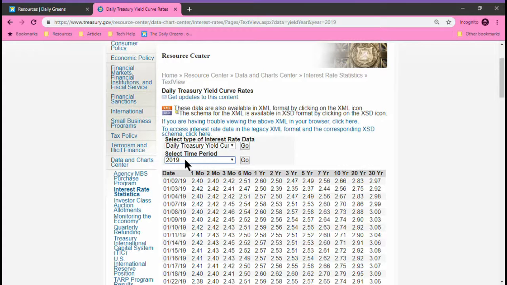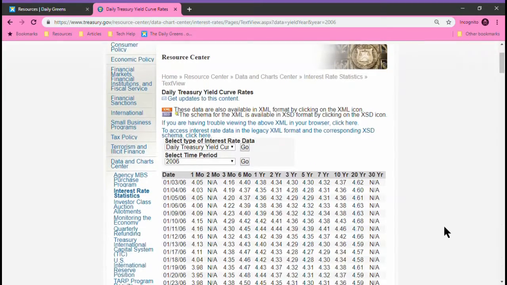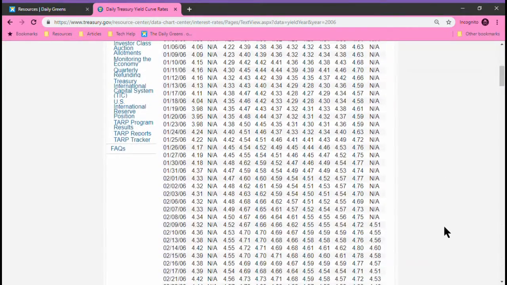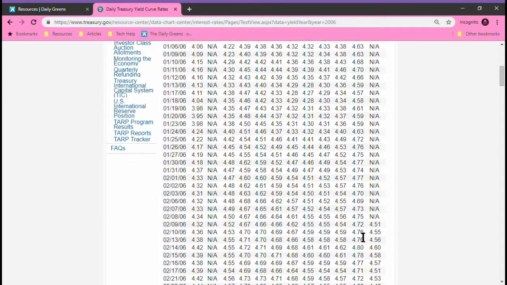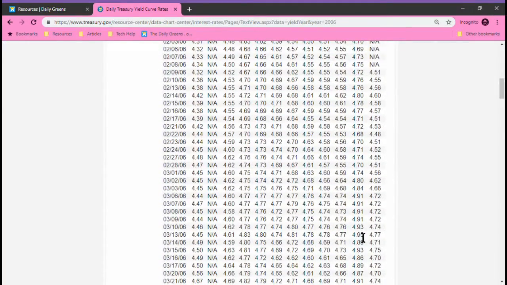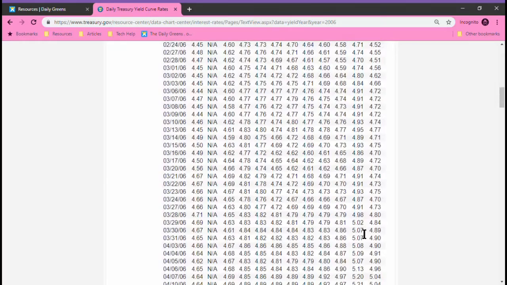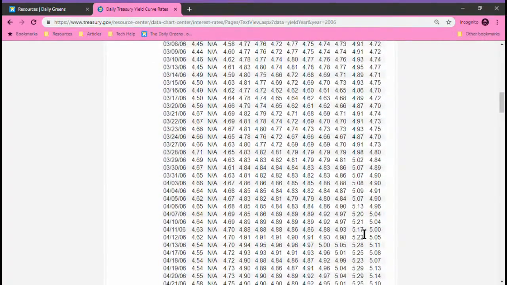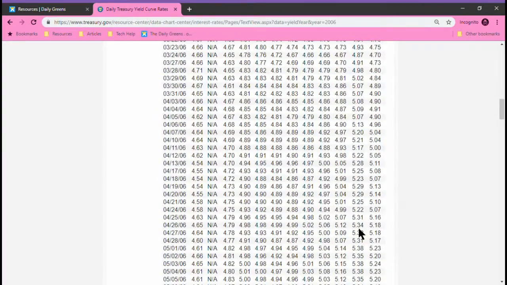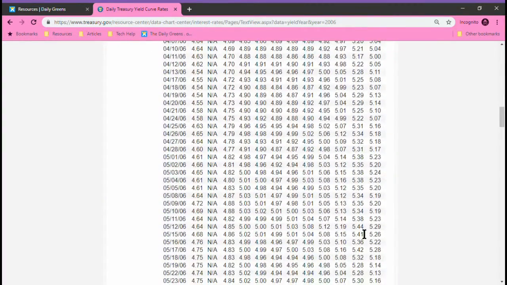So let's look at an earlier time period. The most recent recession was in 2007, I believe, is when it technically started. So let's look at 2006. And you can obviously see a difference in the numbers between now and back then, these are, you know, all fours and getting up to the fives versus right now we're at, you know, twos and threes. So interest rates were a lot higher. If we scroll down, we'll start seeing some inversions popping up.